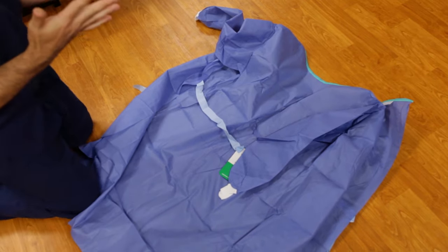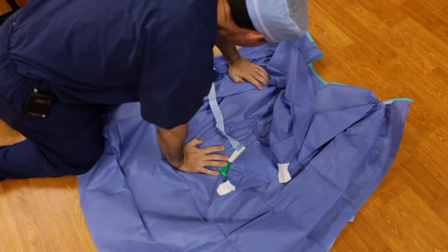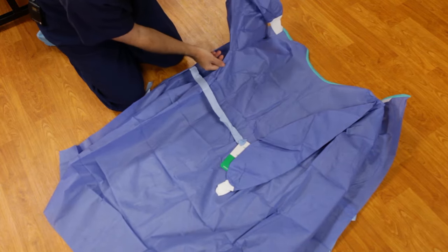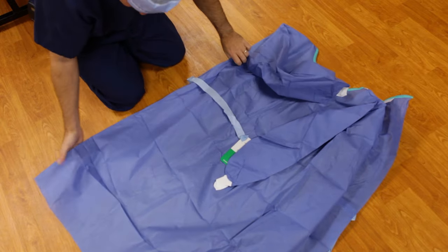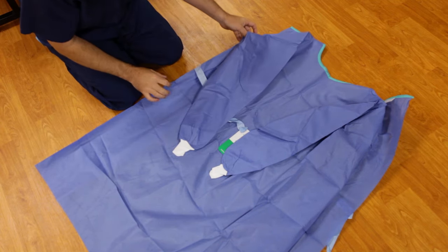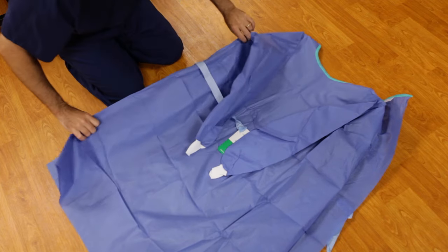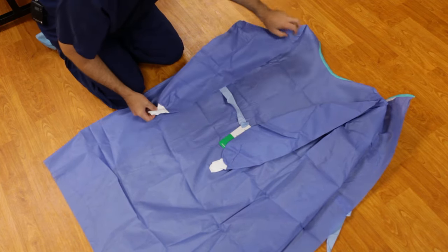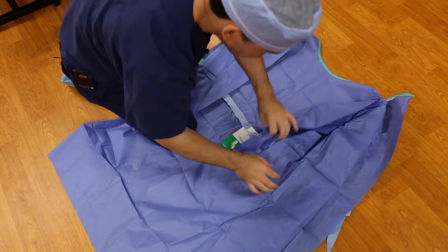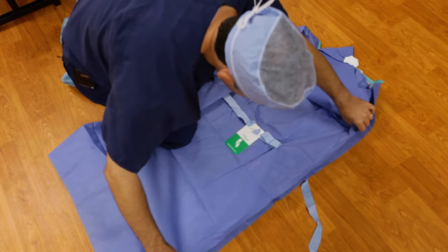Now the second important step is creating those arm cuffs. Right off the bat, we can try and follow the folds of the gown. What I'm doing basically is following the seam right underneath the armpit and creating one fold — one V fold — and the gown's going to end up looking like this as I put the sleeve of the gown right down by the side. I'll do the same step on the other side, following that one seam right underneath the armpit and doing one single fold.